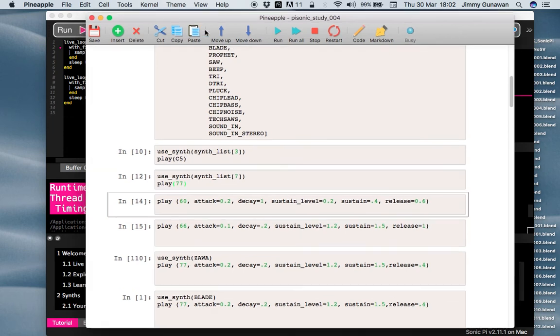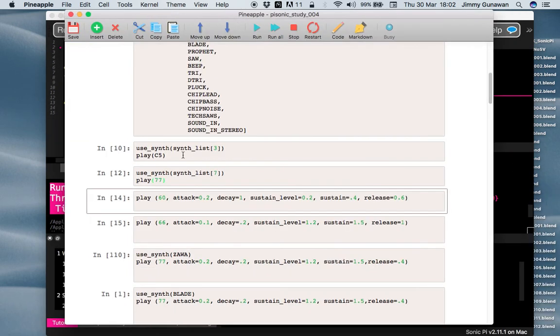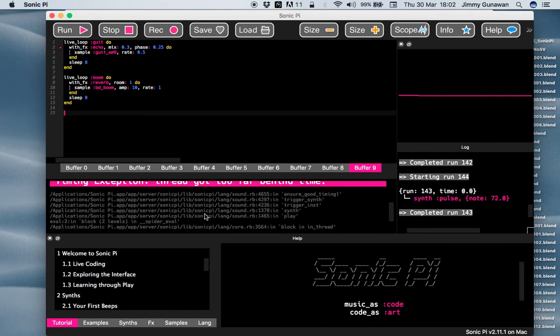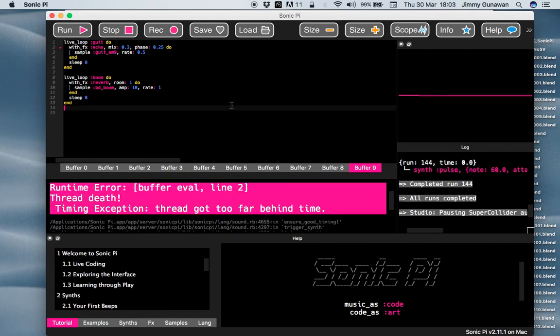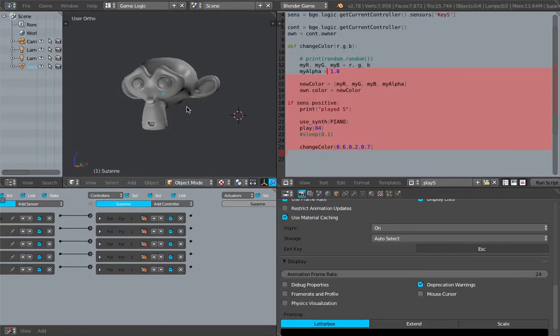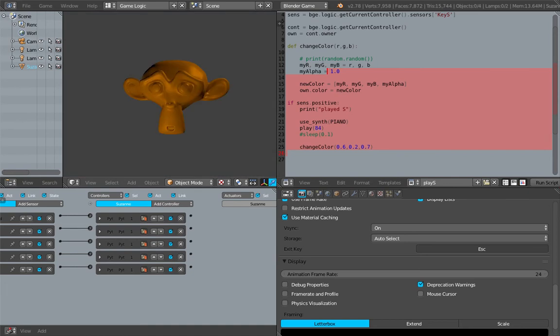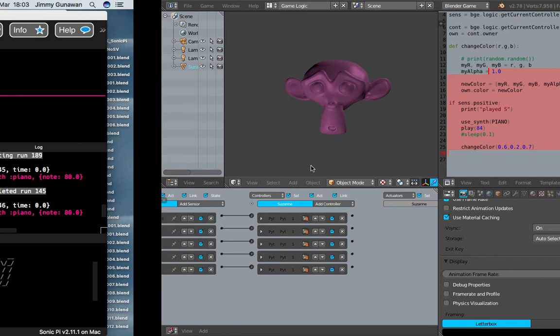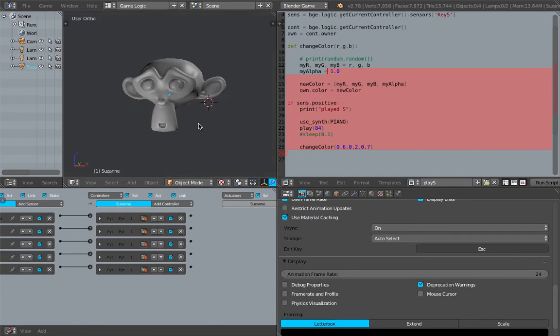Still, it's a little bit slow if I'm running it while recording. Supposedly that's making sound, but it's too slow. But anyhow, we can do that using Blender game engine, and it's really interactive. If you're just changing color, you see how fast it is. It's just my computer processor is not fast enough to handle this command.